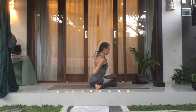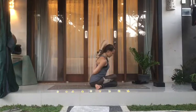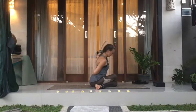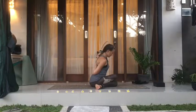feels good. Yeah, so if you notice, and if you catch out of the corner of your eye, your left elbow bypassing you and dipping quicker towards the ground than your head is, maybe just lift it up a little bit, maybe just lengthen the spine a little bit so we keep space in the front of the body, length in the back of the body. Breathe. Slow, steady, deep. Good. Inhale, come back up.